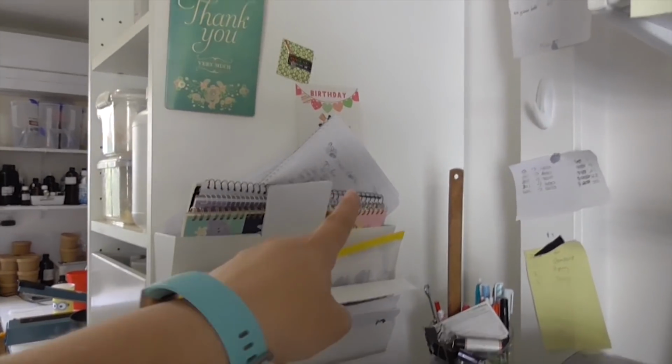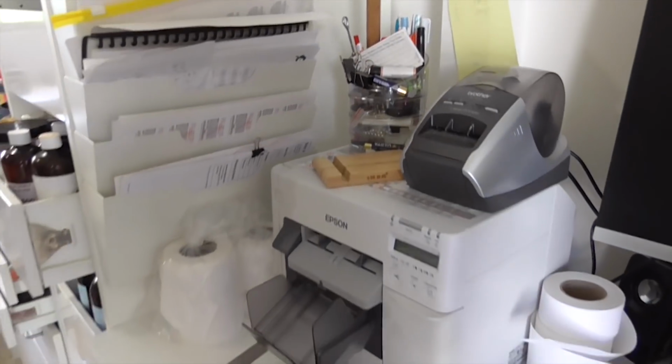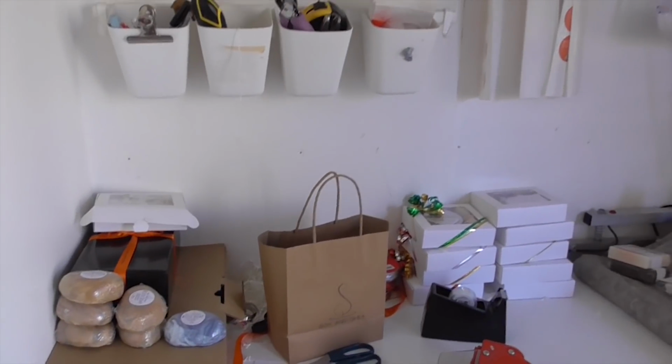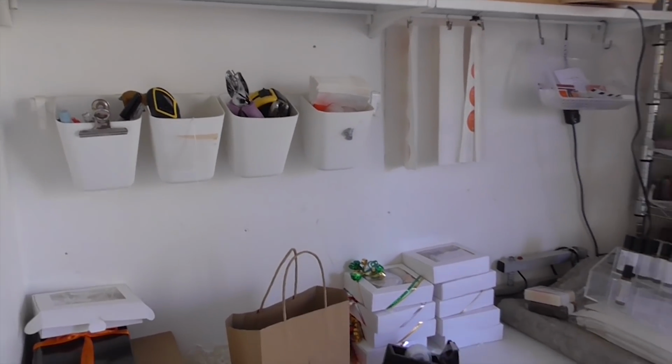But the idea is I want to put a board on here which I can then store all of these papers on. I can put my stationery and other bits and pieces in there. Hopefully we'll tidy this up a bit, and I'll just move this probably to the opposite side. And then over here at my packing station, we've been packing gift packs, so it's a bit messy. I'm going to take this lot down and put some boards up there.